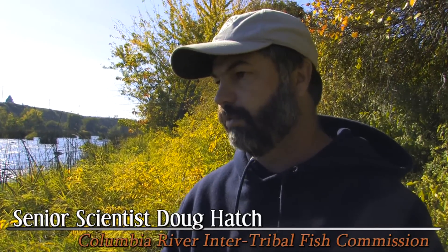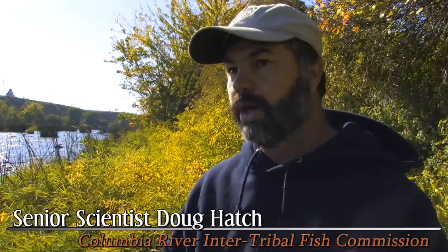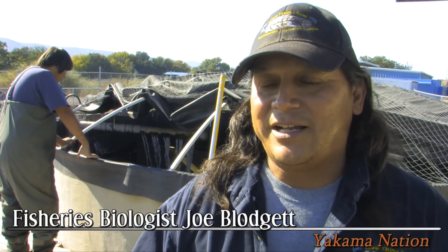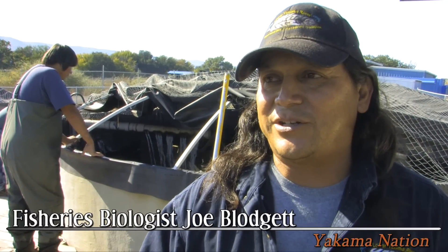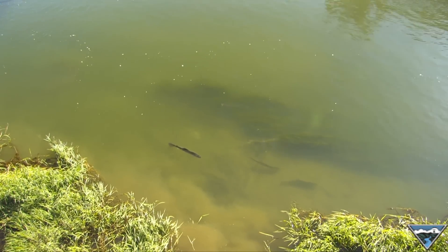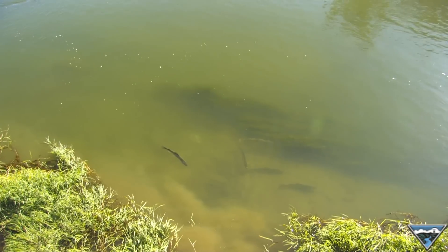Hopefully ready to go through another cycle. Had we not intervened, those fish would have died. They would have perished. Instead, a good number of them are going to go back upstream and spawn again. With this, we allow the fish to go back out and spawn in their own habitat, pick their own mates, pick their own areas, and spawn without interfering with their genetic makeup. I think this tool will be around for a while to help with the steelhead population.